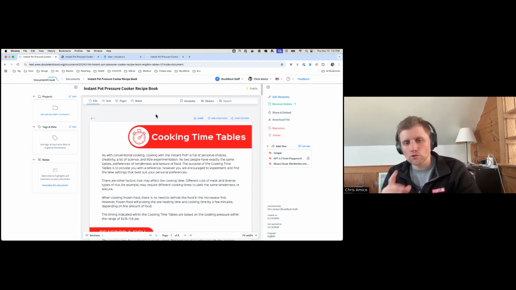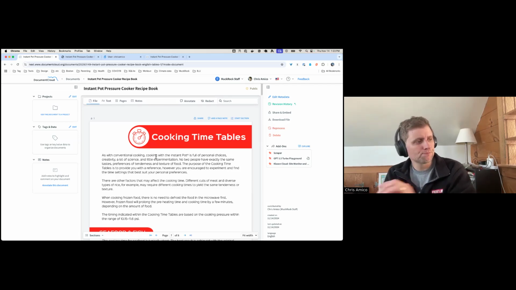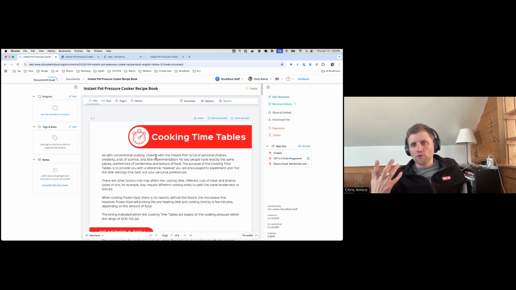Let's get into annotation and redaction. So this is once I have a document and I want to either share it with my colleagues or publish it, I might want to add notes to it.